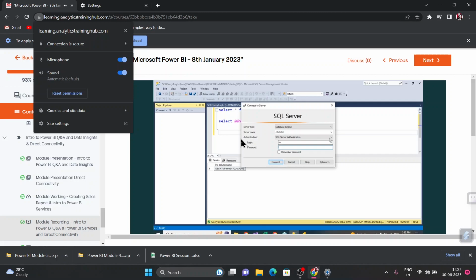But when I go to the Windows authentication, you can see this is grayed out. This is disabled. That means when I go with the Windows authentication, I don't have to provide the username and the password. My server is present on my same machine. I'm the power user, an admin user. Power users have more privileges to get connected. If you have the privileges to work with the database, you don't have to provide the username and password once again.